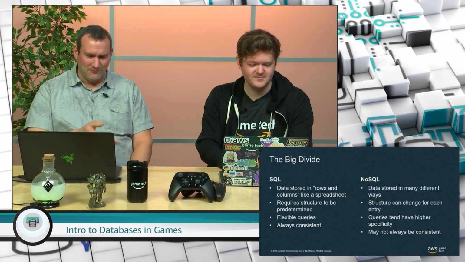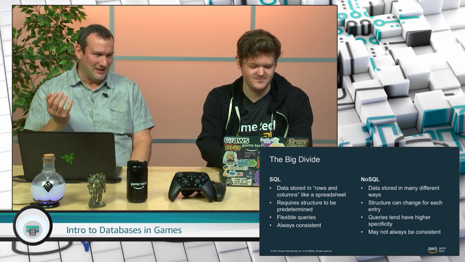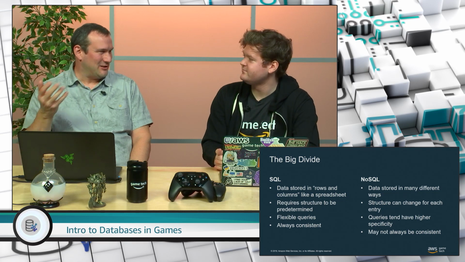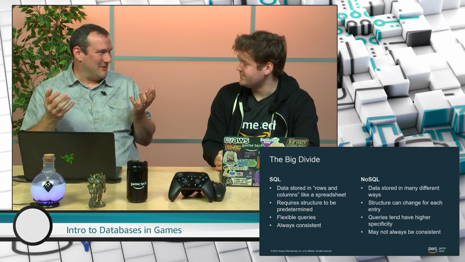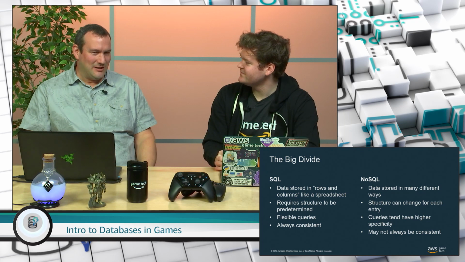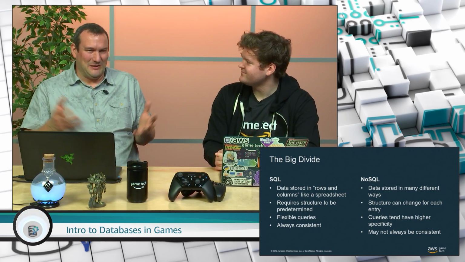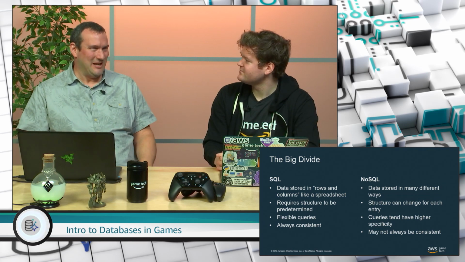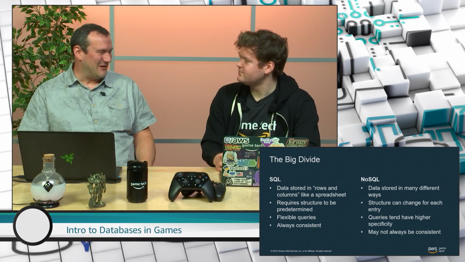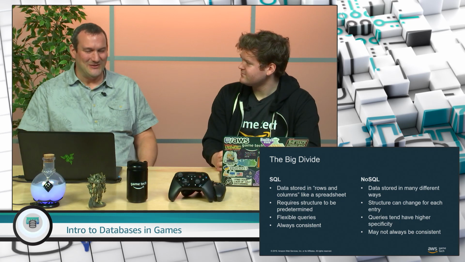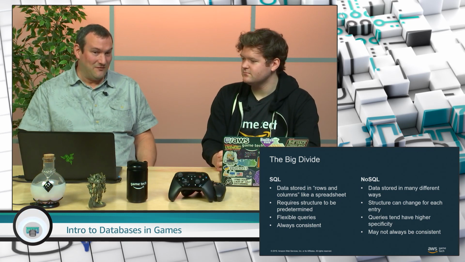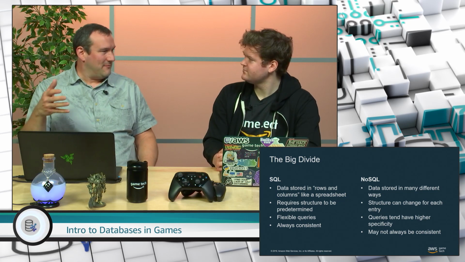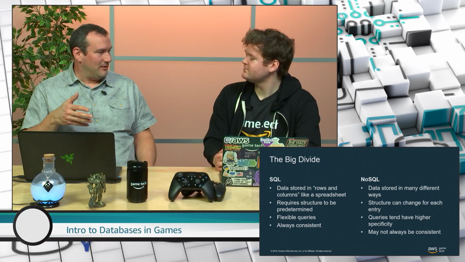The good example, which I show later, is an in-game item. It might be armor, a weapon, or a magic item. All of those have different stats and different purposes. So you could wind up with a table which just has a bunch of blanks, because my magic item doesn't have a damage value, for example, or an armor protection value. So it's very true in games, and NoSQL was brought about partly to solve some of that problem.